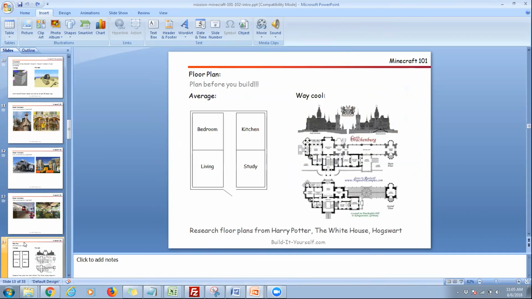Okay, next slide. Brent, you want to take it away here for how we introduce how an architect thinks? So basically what we do here is we explain to them that you need to create a floor plan before you build. And we tell them that the way you do this is you make a list of the activities and functions the structure is going to need. So if you were going to build your own dream house, you might want a really cool video game room, an amazing kitchen with the largest fridge for all the ice cream you could ever want. You might want an indoor swimming pool in the basement. So write down everything you think you need, and then you design the floor plan to match those functions.